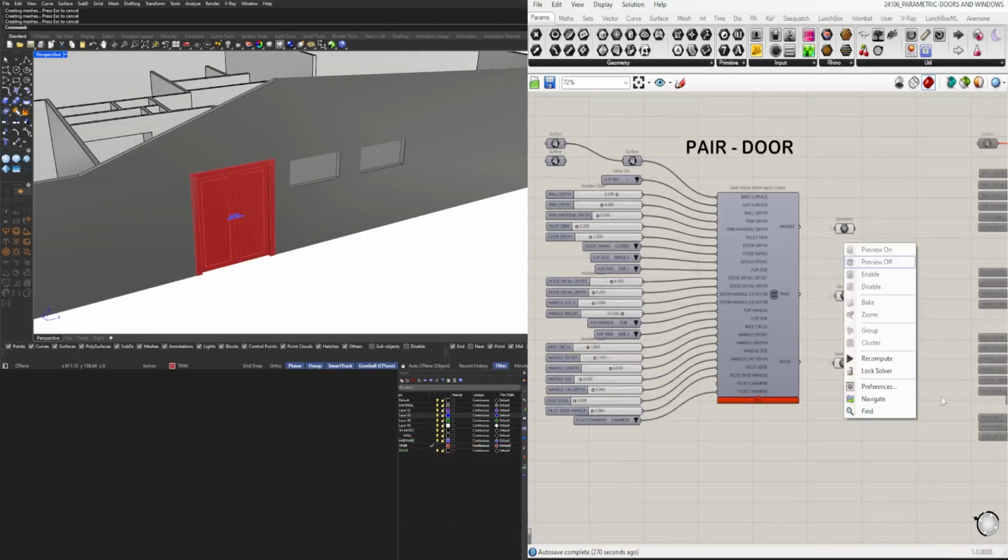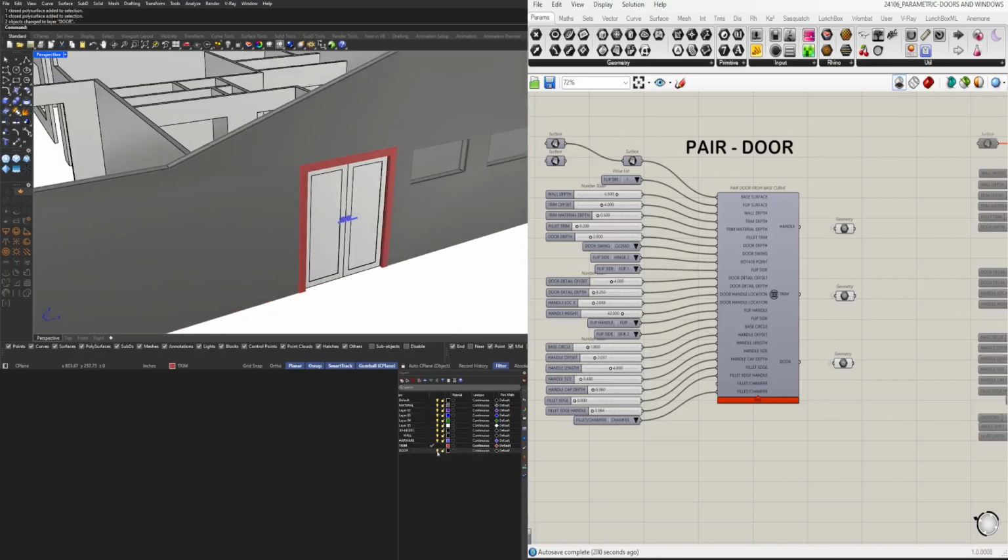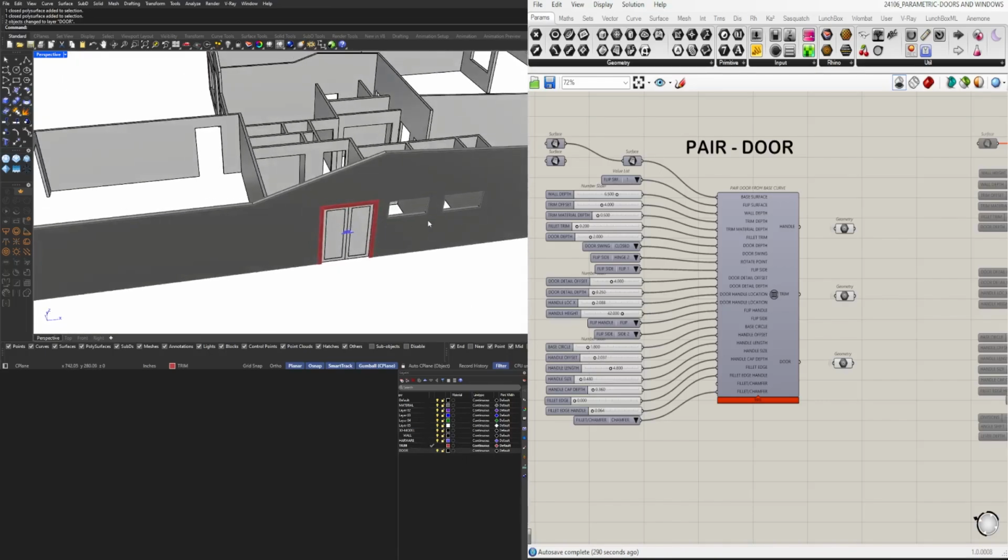And so what I'll do here is we have everything being viewed. So we'll go here to a new or disable the preview on this one. And now here, we can apply different materials to the different layers. So the hardware would probably be some kind of metal, trim would be whatever color, and door material would be whatever color the door material.